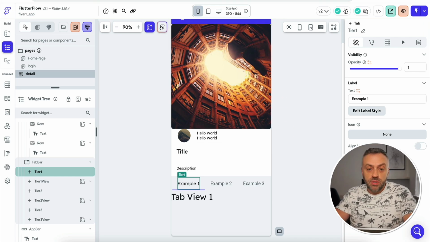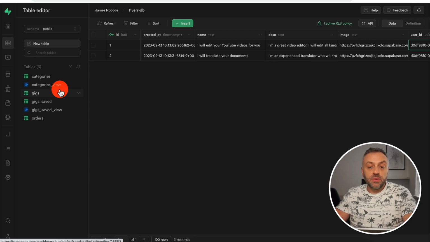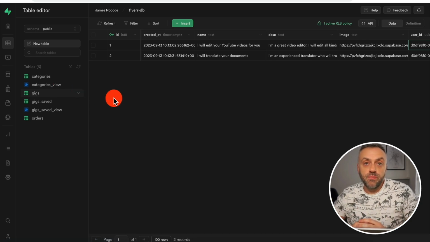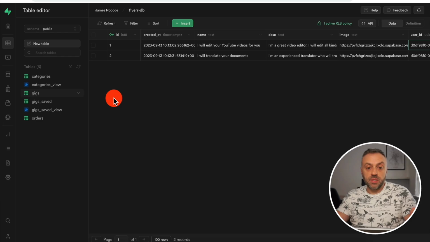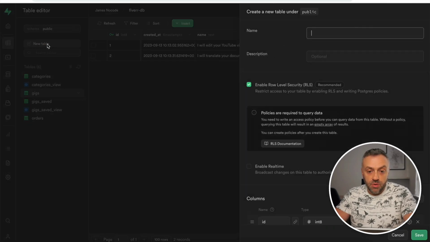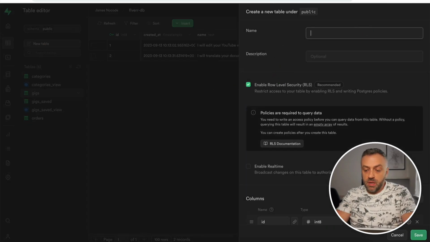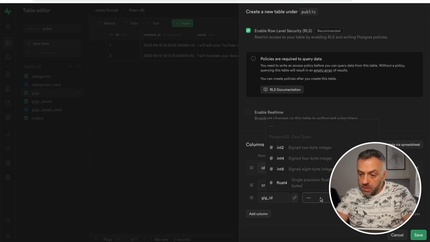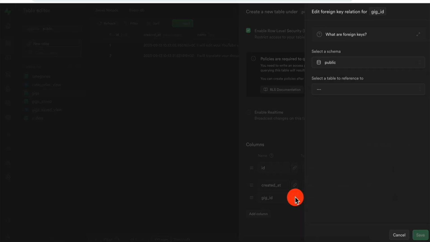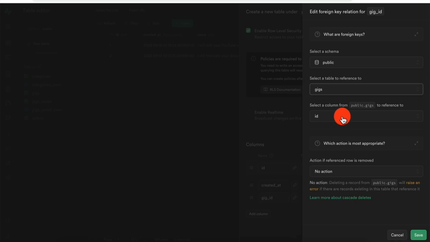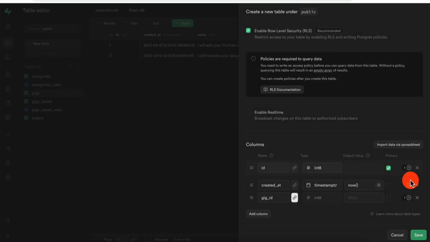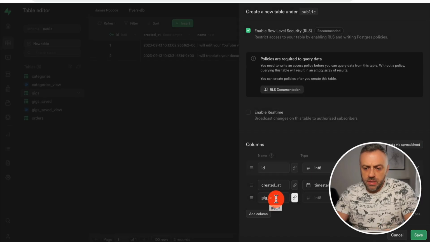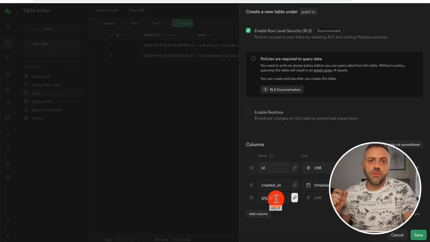And so the next thing I want to do is create another table that's going to allow people to have various tiers. Okay, so let's go ahead and do this right now. We're going to create a new table. The name of the table is going to be gig tiers. The first column that we want to add is the gig ID. The type is going to be int8, and we're going to create a relation, right? We're going to say to gig ID right here. We're going to click on save. All right, so now we have the gig ID. And the next thing that we need to do is have the information for each of the 3 tiers.